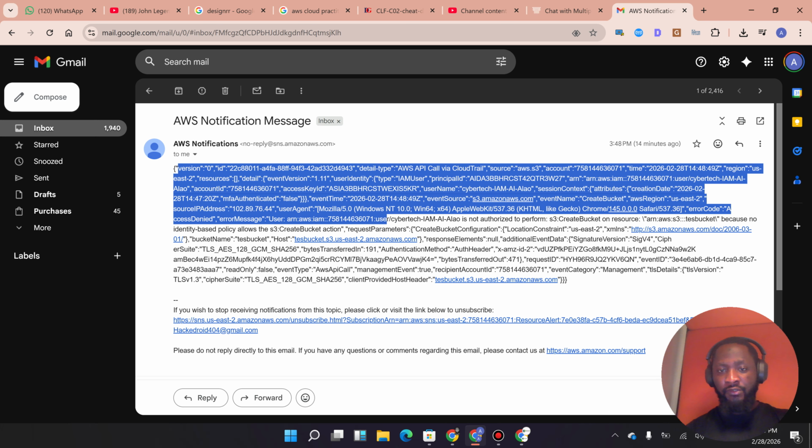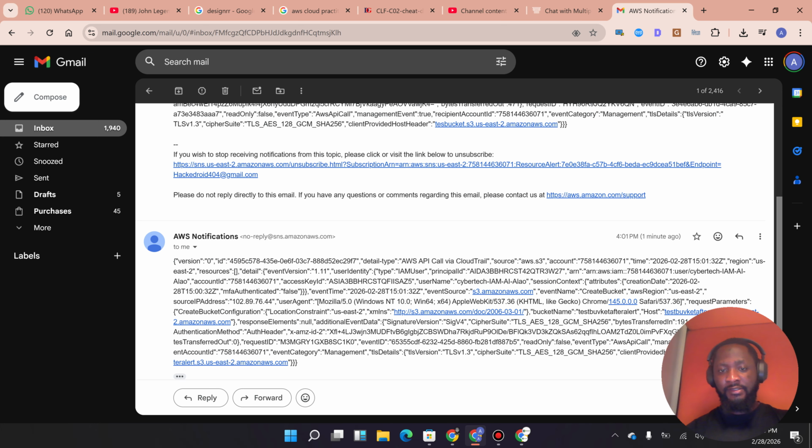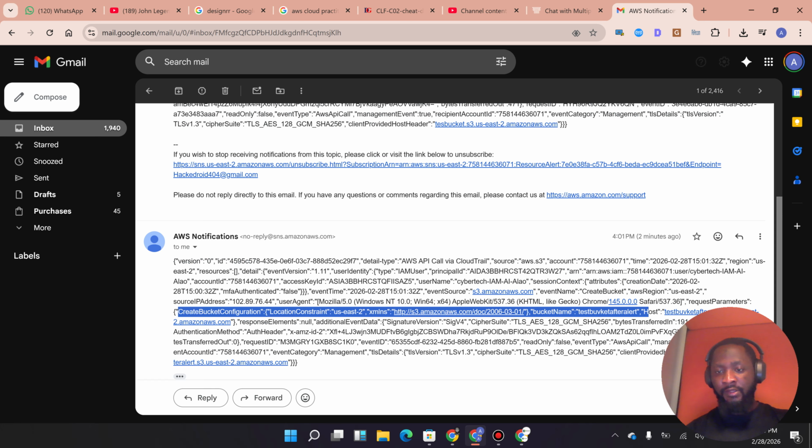The error message says user Allow is not authorized to perform S3 CreateBucket on resource this, because no identity-based policy allows the S3 CreateBucket action. But in this one, we didn't get that. Here you'll see the create bucket configuration, location Ohio, and the bucket name is test. So this is the difference, and this is how to attach policies when using the predefined policies by AWS.